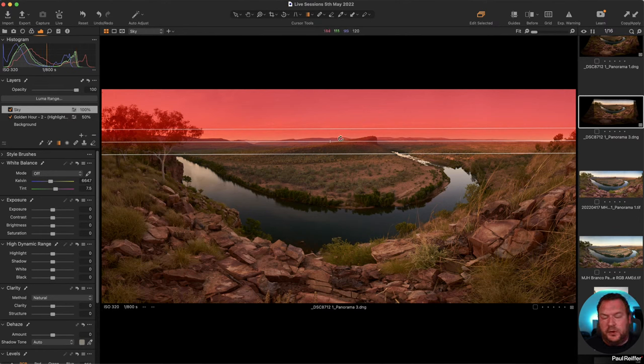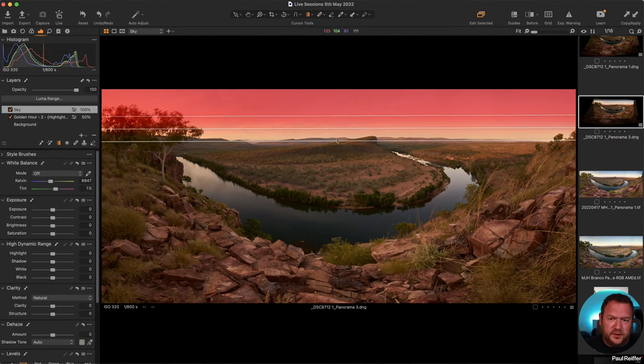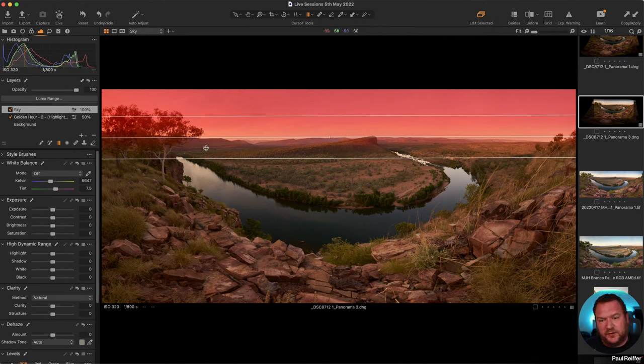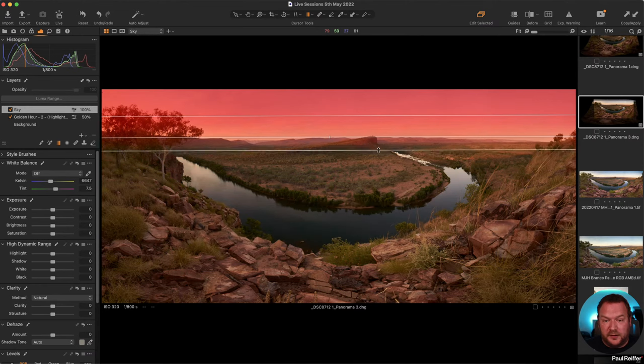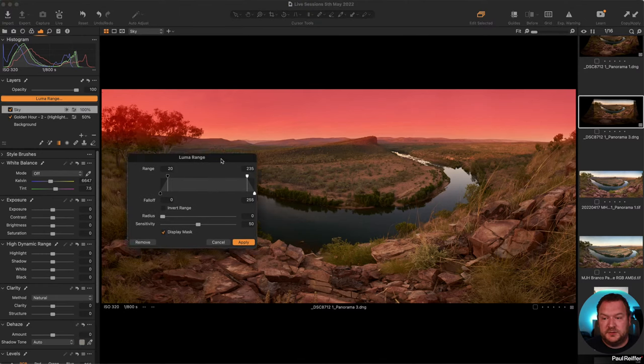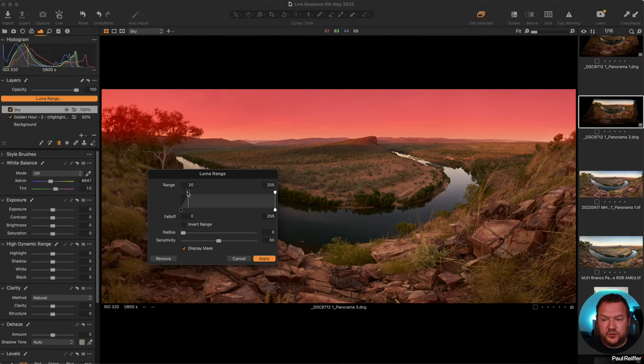Really easy. Now, one thing I've shown a few people recently with the gradients. Yes, I can expand that gradient, but now I start to get more of this involved. I want some fall off. But remember, these lines mean 100% applied, 50% applied, 0% applied. But I can hold down the Option key on the keyboard to make this asymmetrical. So I don't have to be stuck with this 100-0 at equal measures apart. I can hold down the Option key on either the 100% line or the 0% line and control it independently. So I can go down to here and say, okay, that's pretty hard, or pretty soft fall off here, and then it drops off very quickly. Beyond that, if I really want to be picky, I can go to my Luma range and I can say exclude this tree stuff.